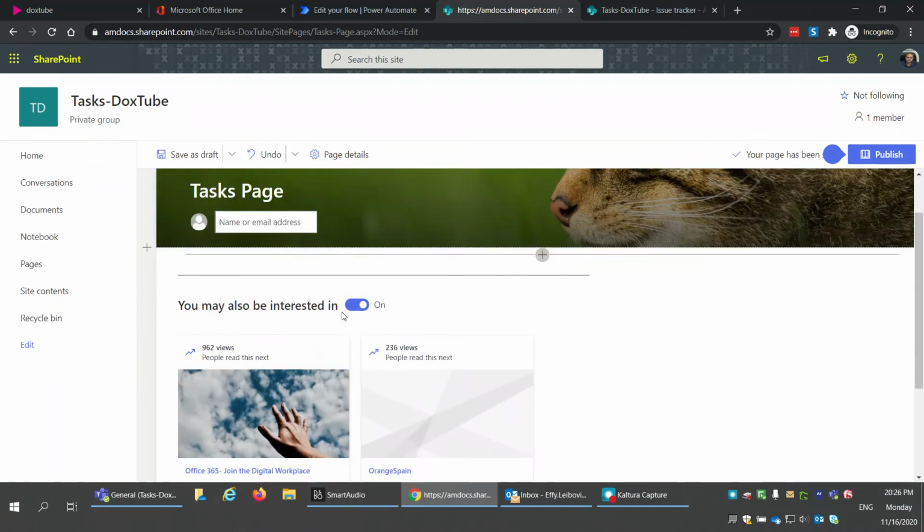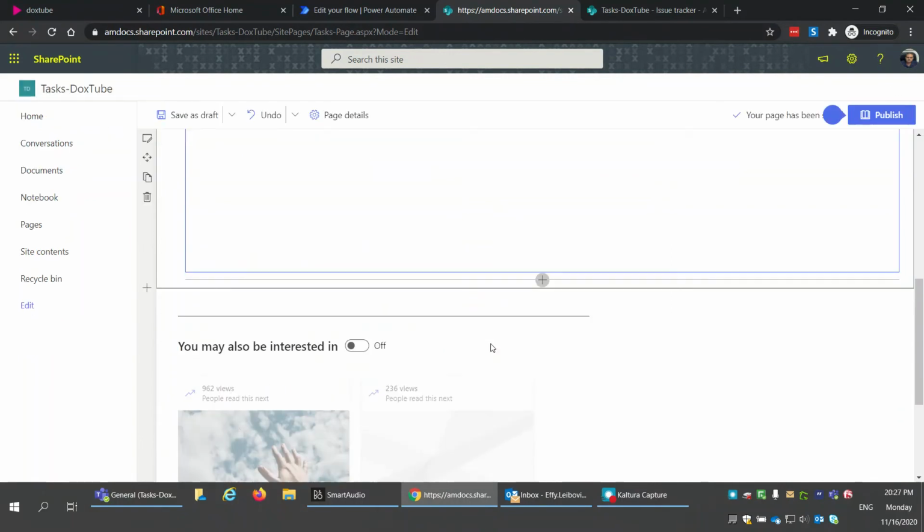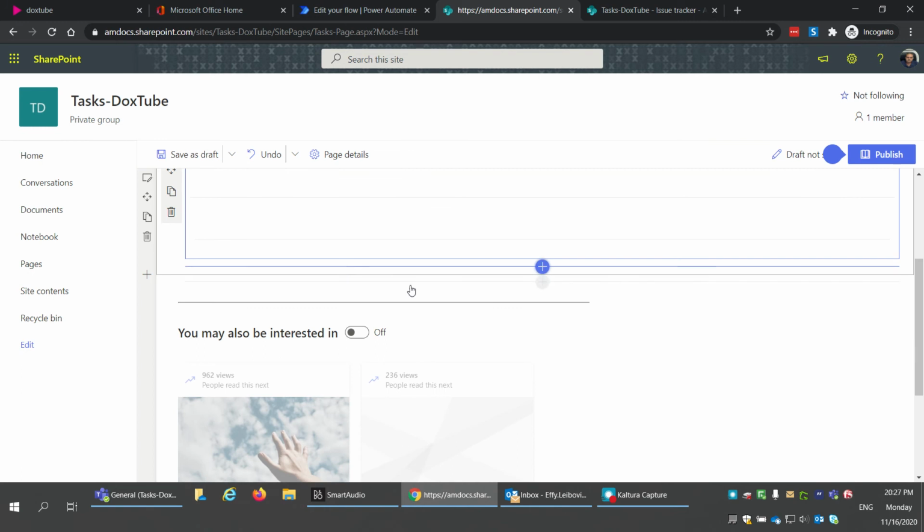Okay. And I'll add each page. You can add parts to that page. So let me click on that plus sign. I'll add the part. And the part that I'm going to add is a list, and it's going to ask me which list I want to use. In our example, we have only one list, so this is the list. I'll click on it.